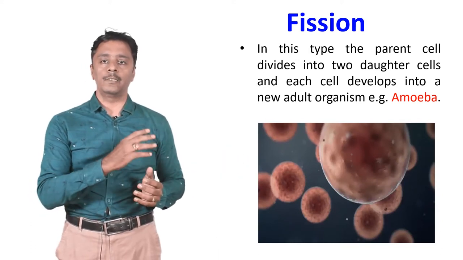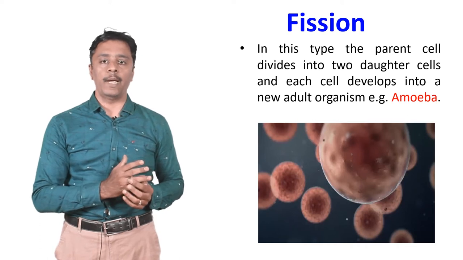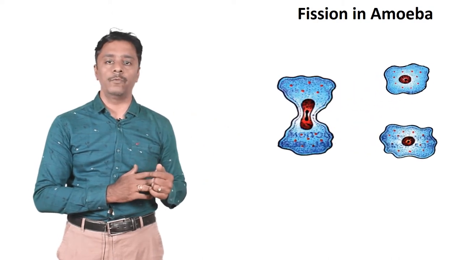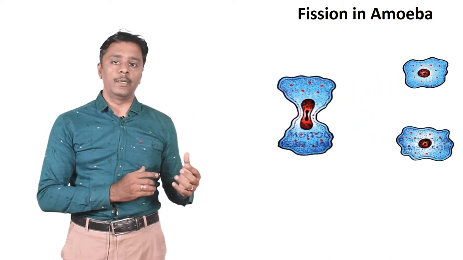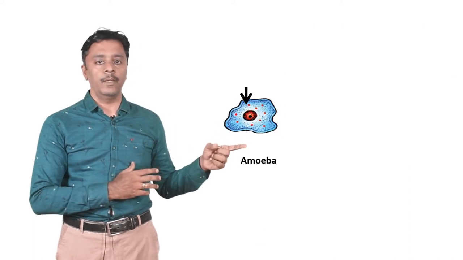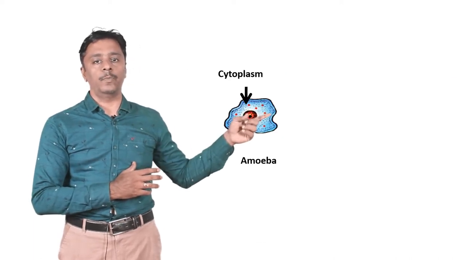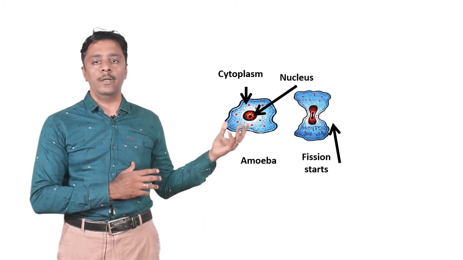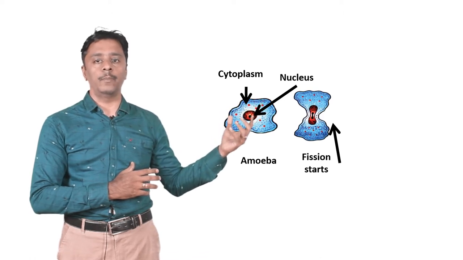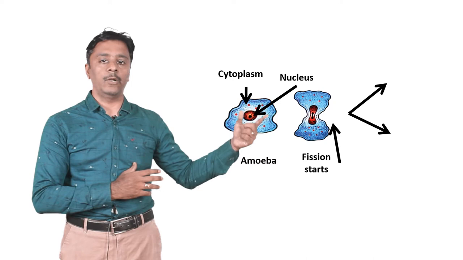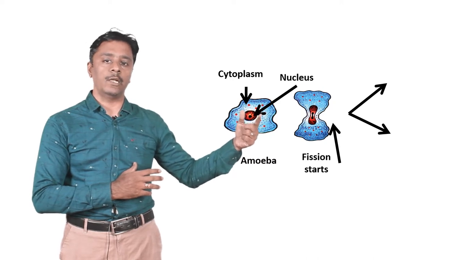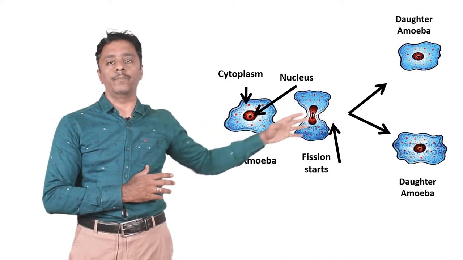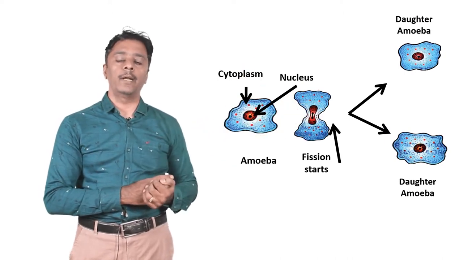We are going to see slowly how the amoeba divides into two by means of binary fission. The amoeba came, formed an elongated shape, and now two new amoebas have formed. This is the amoeba with its cytoplasm and nucleus. The fission starts and the amoeba elongates itself to form two separate cells. The cytoplasm is elongating and the nucleus is also elongating, and now it has divided into two separate daughter amoebas. This whole process is called binary fission.